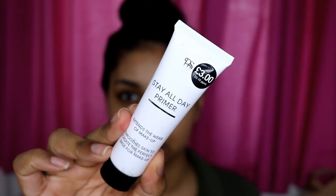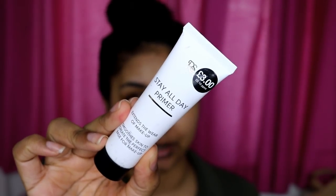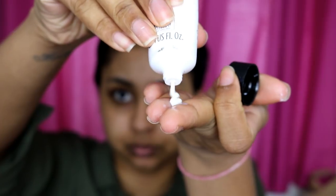So now onto the next item. I got this Stay All Day primer which extends the wear of makeup and smooths skin to create the perfect base. This is what it looks like and it was only £3. What I would say is shake it — shake it a lot. It feels more like a lotion, like a soothing primer. It feels like the Rihanna one honestly. It doesn't really have a scent to it. The primer's alright — there's nothing really special about it.